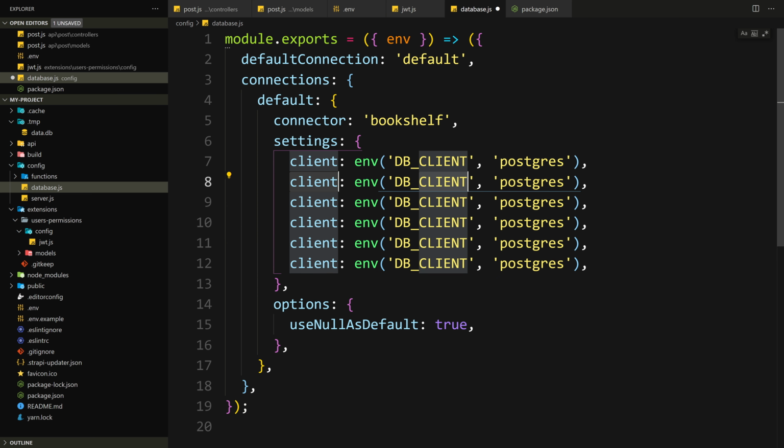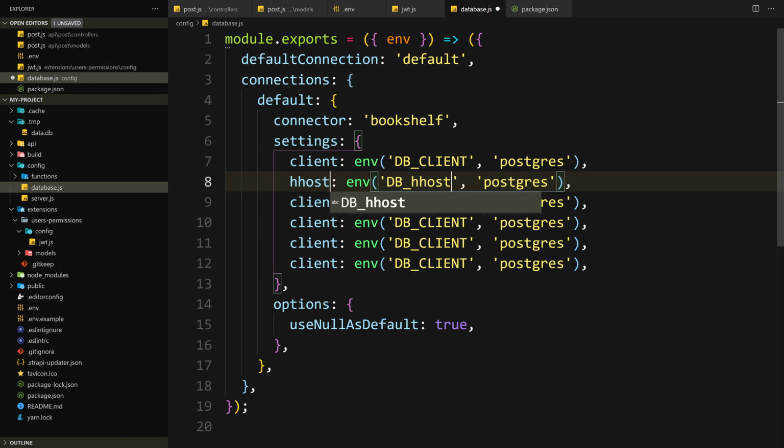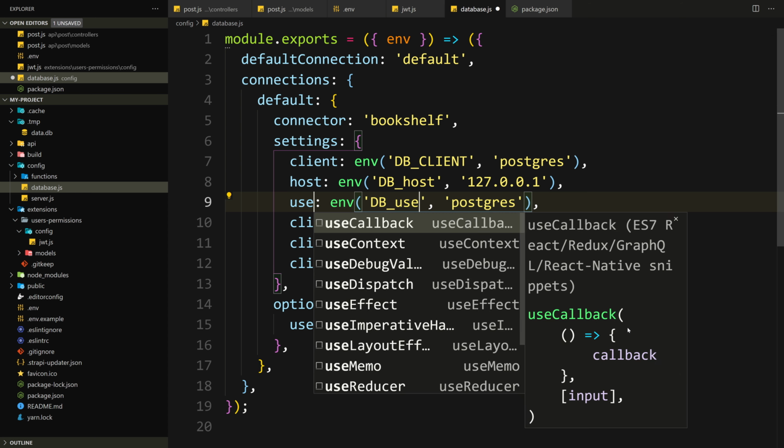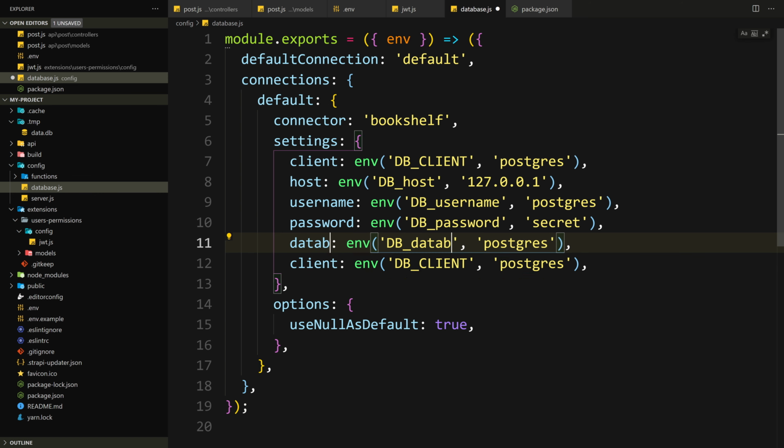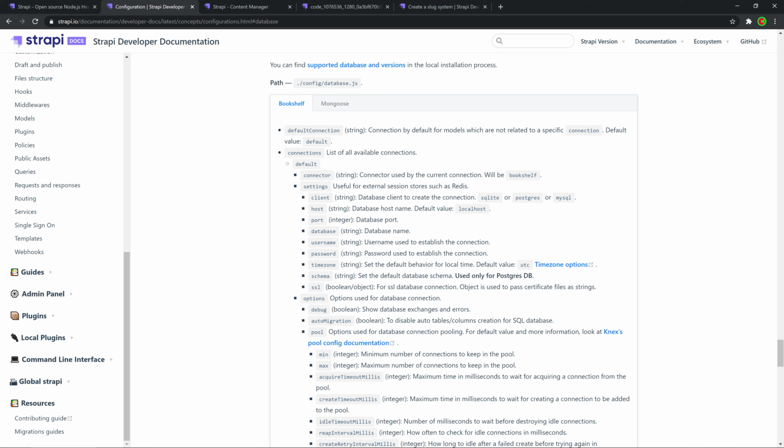and maybe duplicate this a couple of times. So we'll have host. So I'm going to Control D here, say host, and maybe give this a default value of 127.0.0.1. And this will be the username. I'll leave that the default Postgres, and Control D here, this will be the password. Maybe let's say secret. Of course, these fallbacks are meant to fail if you don't set the .env variables. So we'll have the actual database name. So here say database. What else do we need? Yeah, actually we need schema, which by default, actually it doesn't have a default value, but we'll set a default value.